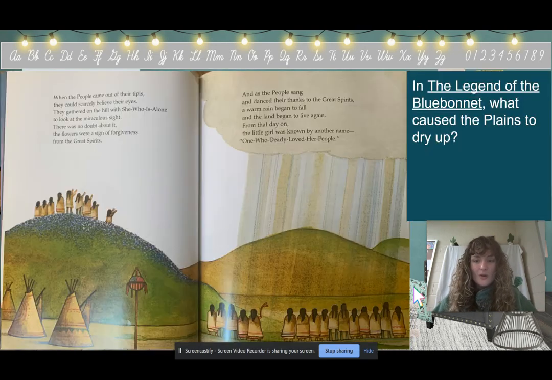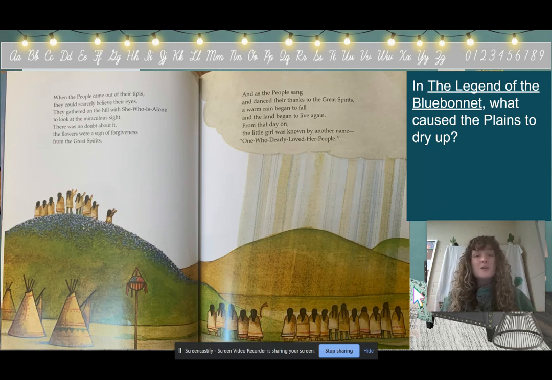So remember in this story, she who is alone, what did she do? She made a sacrifice. So they had to make a sacrifice. And the rain was a sign of what? The great spirits forgave the people. Okay, so let's think about how these stories describe the droughts, okay? Remember, The Buffalo Are Back is a book that tells a story about real information.